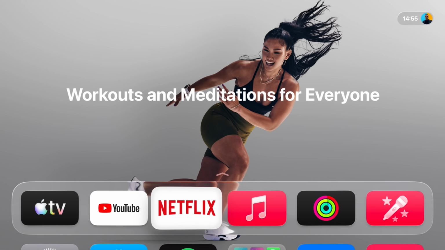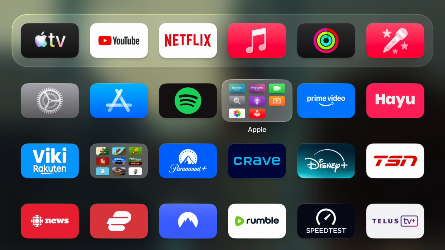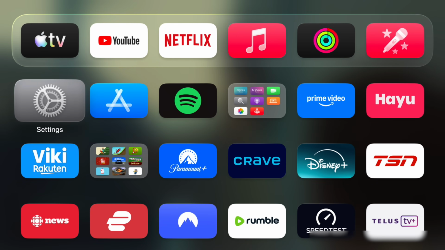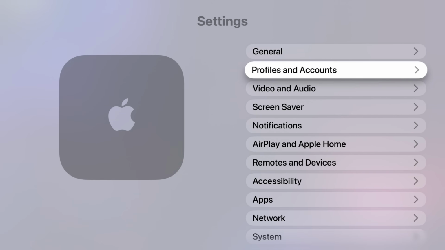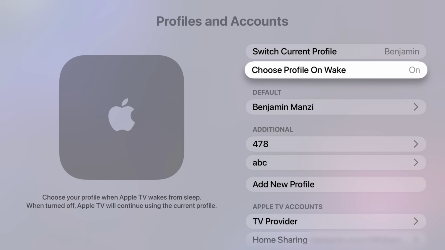I tested it in my latest AirPods update where I mentioned this bug, and it's good to see that Apple has resolved it. There was also a bug in the Settings app where under the profile sections, if you had selected this option that says choose profile on wake and your profile wasn't showing up, now it will actually show up. There's a number of users that have mentioned, hey, I now see my profile after updating to this new version.